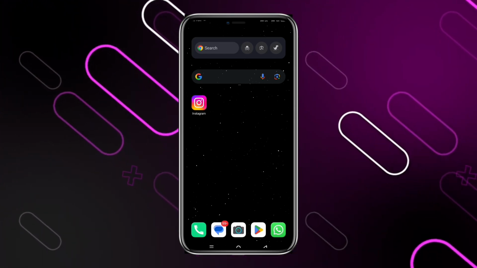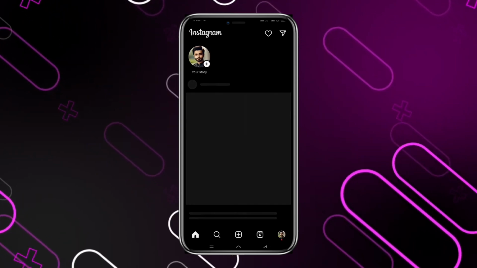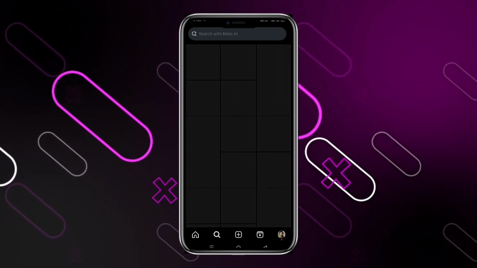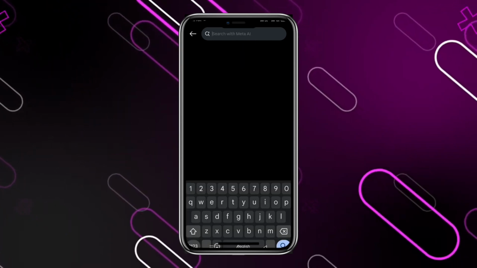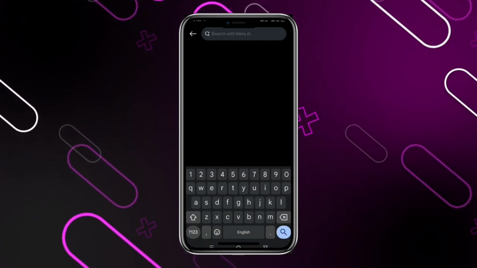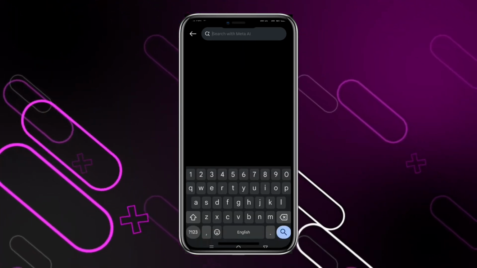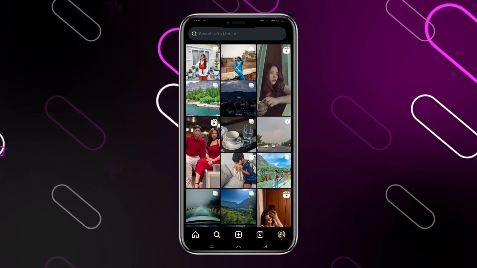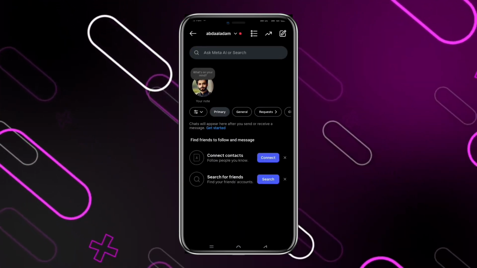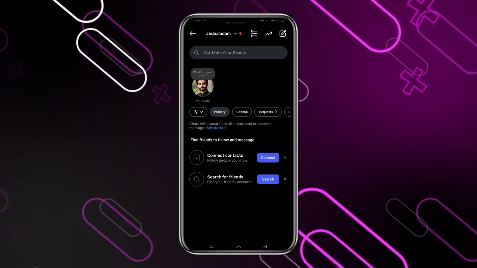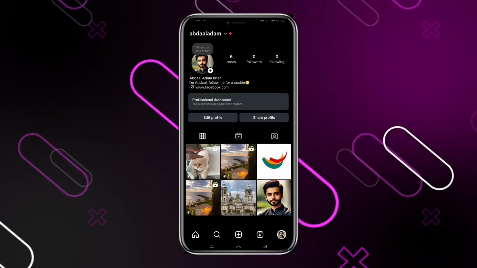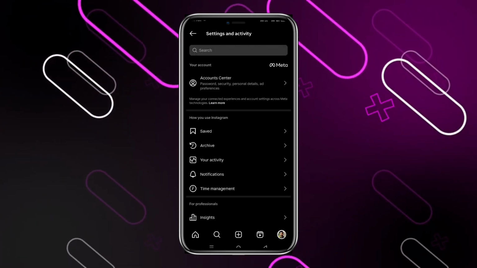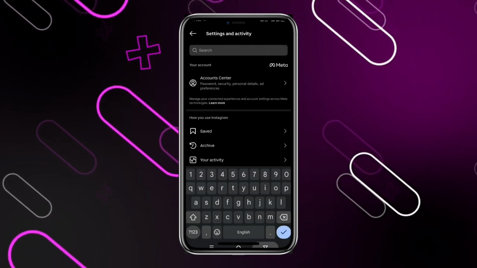So first, you have to simply click onto your Instagram app to open it. As the app opens, you have to look for Meta AI. As you can see, I have gone into the search, and here in the search I have this option for search with Meta AI, but I don't have any option related to Meta AI where I can go to it. Even if I go to my chat or the DMs, or if I go to my profile, or even if I go to the settings, you can see I don't have any option for Meta.